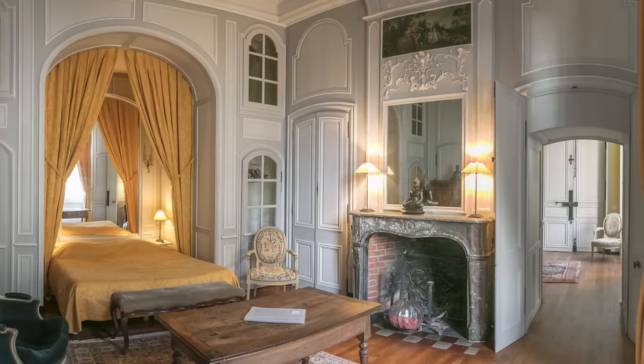Right. And one thing we did want to point out is we're doing this thing with the windows being sort of like the transom right above the wall of the paneling. And we did find references to this. Yes, Patrick did. And so, do you want to say what chateau it is? It's the Chateau de Jésus. Right, which we actually have been to before. Yes, we actually did a tour of that.